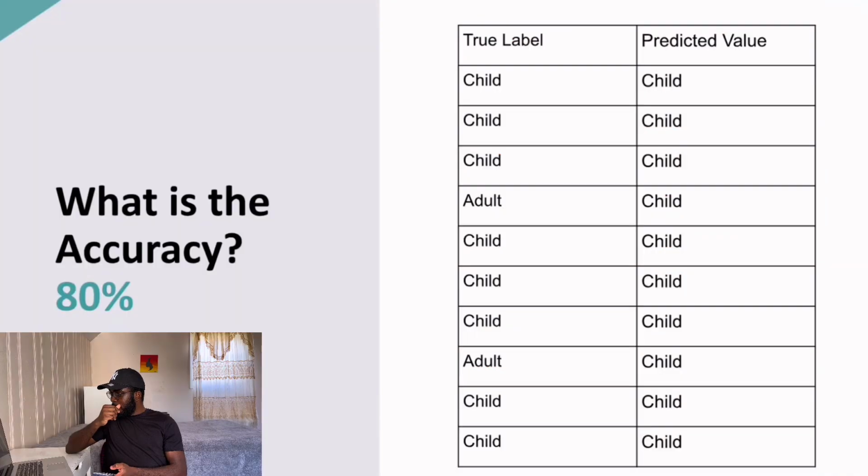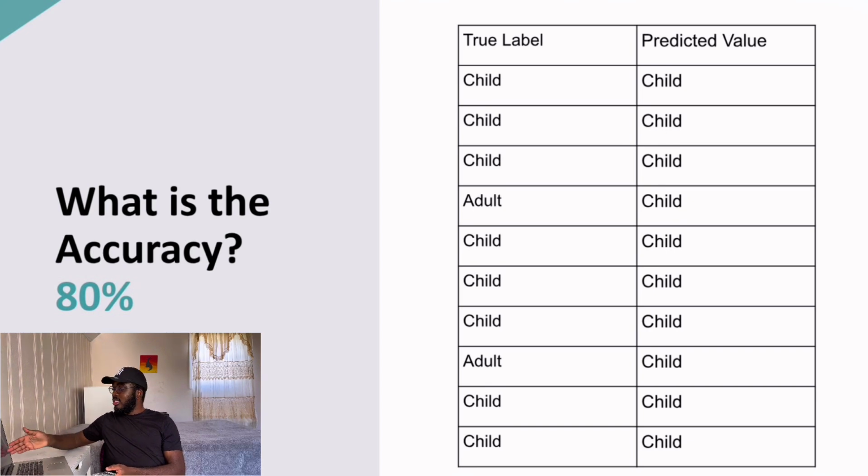Let me give you a different example with a different data set. In this example, what is your precision in getting a child? Your precision is 100% because every time there was a child, your model got it right. But you can see this is very misleading because the model is dumb. It just predicted child all the time. How we'll know the model is very bad is, what is the precision in predicting an adult here? It's 0% because every time there was an adult, the model got it wrong.